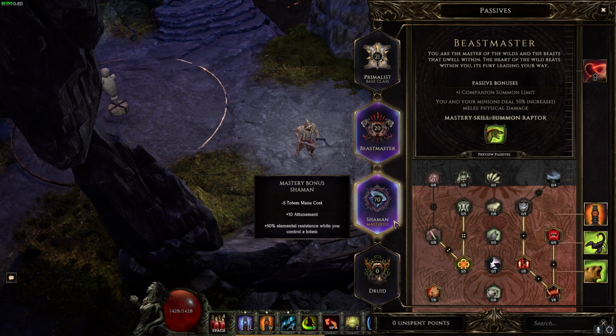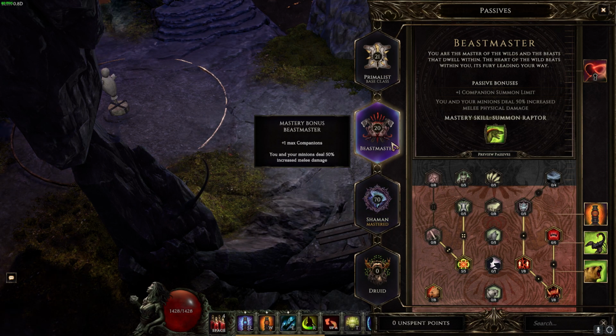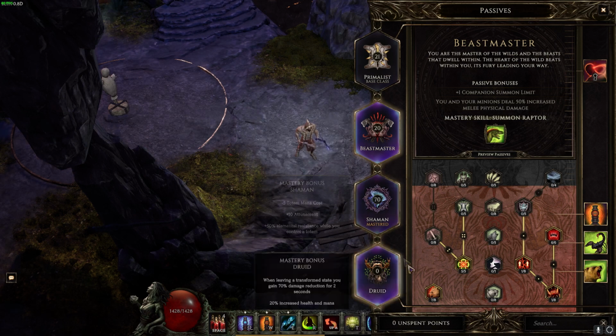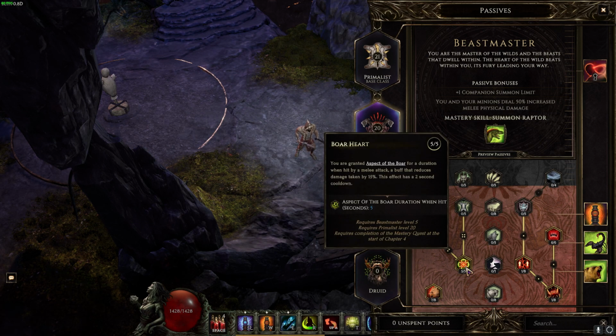Now, while most of your points are in the Shaman and that is where you're going to master, you want to put at least 6 points in the Beastmaster first. You want 5 points in Ursane Strength and 1 point in Boarheart, just so that you have a chance to get Aspect of the Boar to proc. Now you can put at least 2 points in here to make it to where you could have 100% uptime of it, because it lasts for 2 seconds and it has a 2-second cooldown. If you put all 5 points in here, you can have it last for 5 seconds with a 2-second cooldown, so there's a chance to keep reprocking it while it's active.